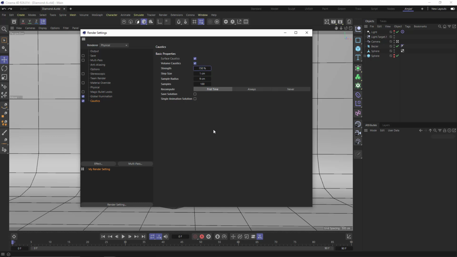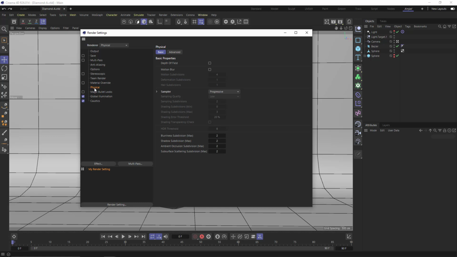We also include the caustics option, which causes the refracted light photons from the diamond to fall onto the ground, giving a realistic feel to the diamond when exposed to direct light. For quick rendering and preview, we create settings as shown on the screen. To make the rendering accurate for the final stage, we specify the options shown in front of you with numbers.